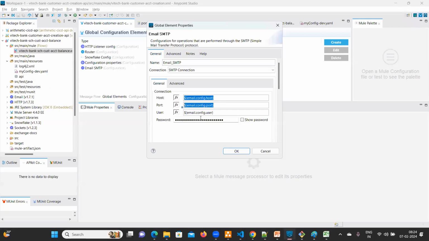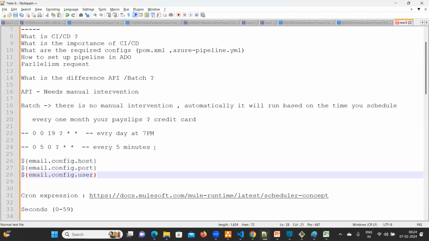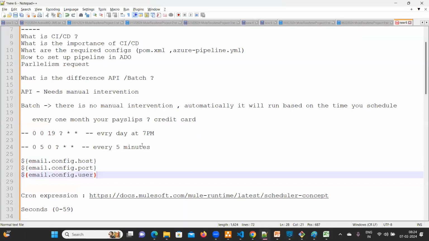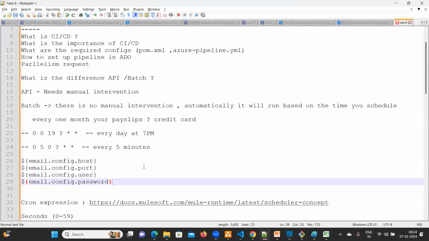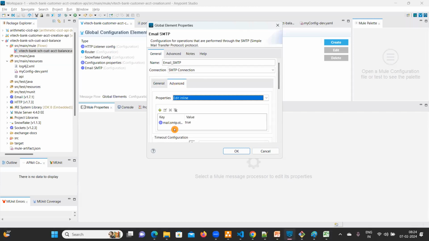So we need a host, we need a port, and we need a username. So this, you know how to pick it. Okay, how to generate the app password and everything.